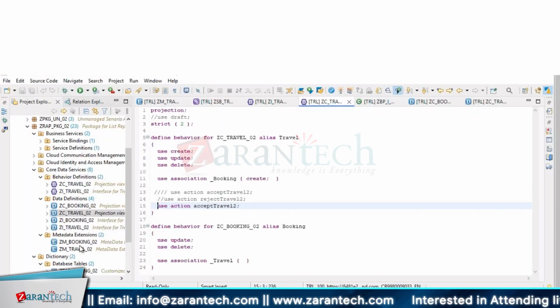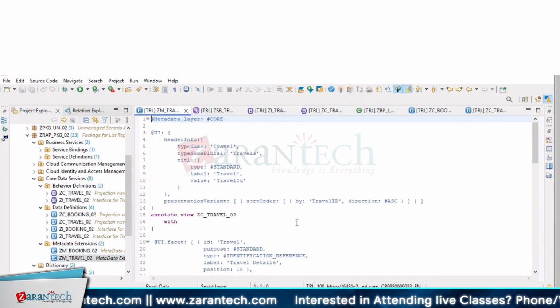It is validating that instance authorization. Okay. So you have added that metadata extensions also, right? And the UI output. Yeah, metadata extensions. Transaction accepted travel. No problem. Just leave it.